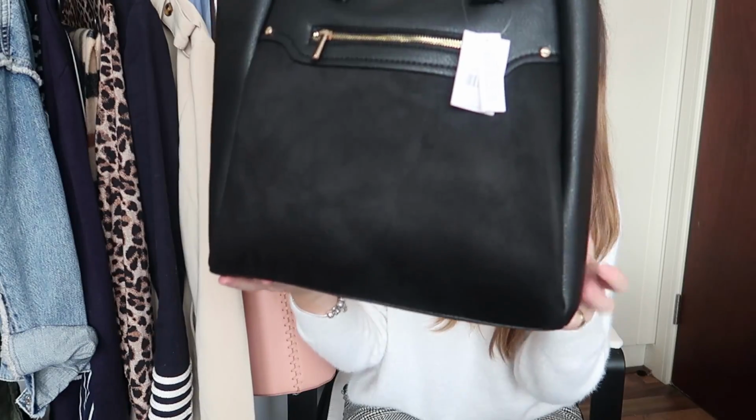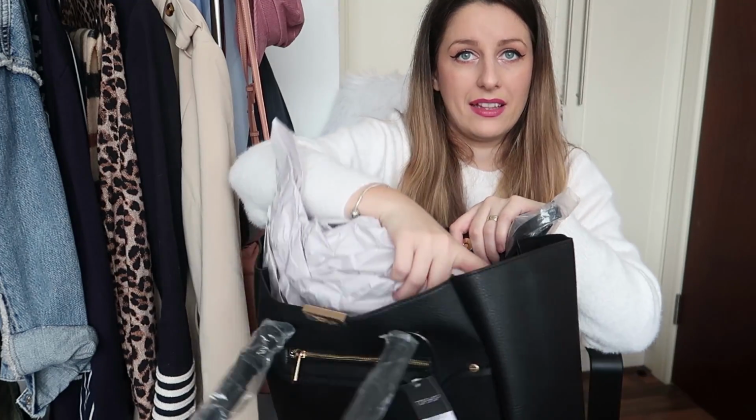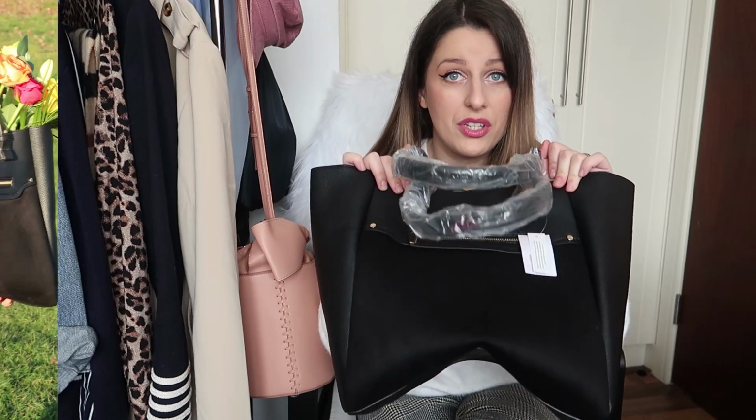I bought myself this shopper bag in the sales because I'm always trying to travel with only a carry-on bag. There's plenty of space here. Yeah, this will be perfect for my drone, for example, and all the essentials for traveling that I don't want to keep in my luggage. I will show you at some point my style of packing smart for short travel trips, and you will understand why I need this really big bag as a personal bag. And I will try to film a video about my technique of packing, and this bag is exactly what I needed to have. This was only £10 in the sale, which is hilarious.